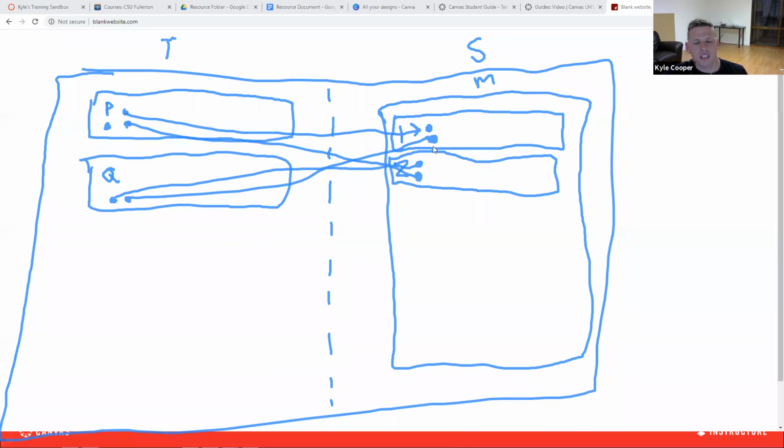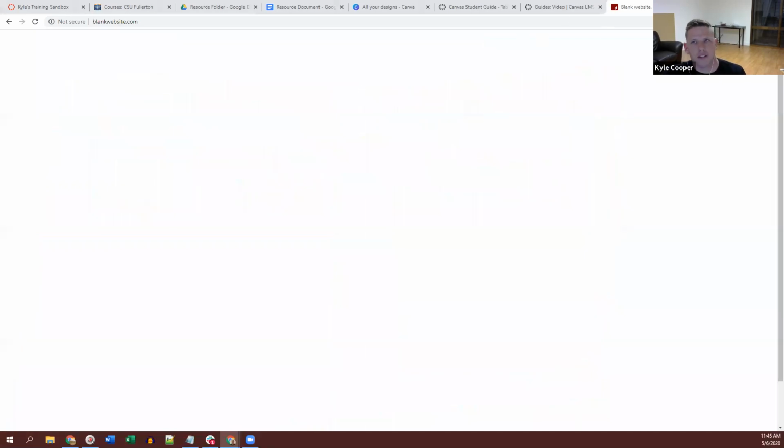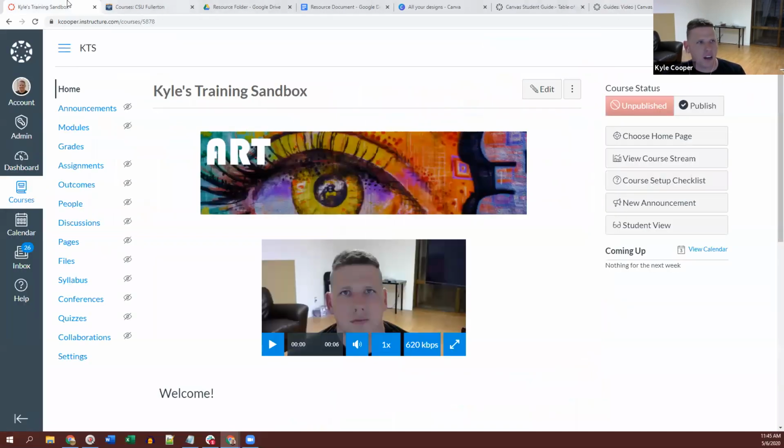So the point here is now instead of just dumping all the stuff on our students, we're organizing it and we're structuring it and building it in a way that they can actually use it, that they can actually navigate it so that it's useful for them, okay? And that's what we're gonna do now. We're gonna go into our modules and we're gonna build some of that content.